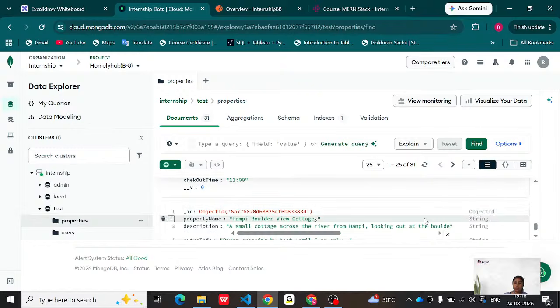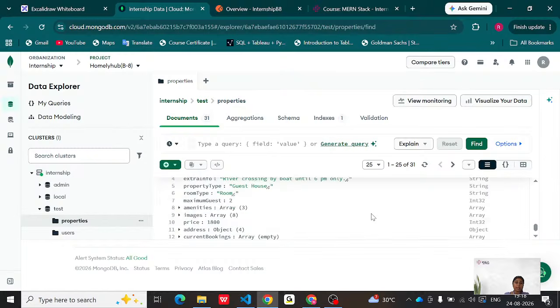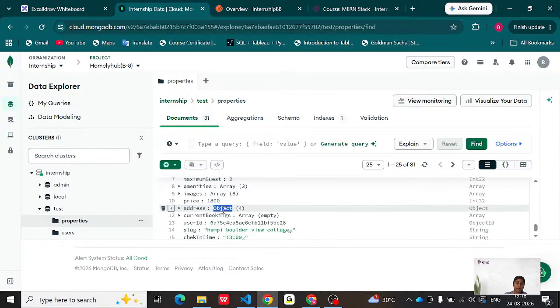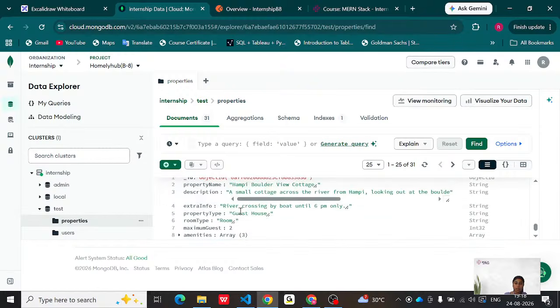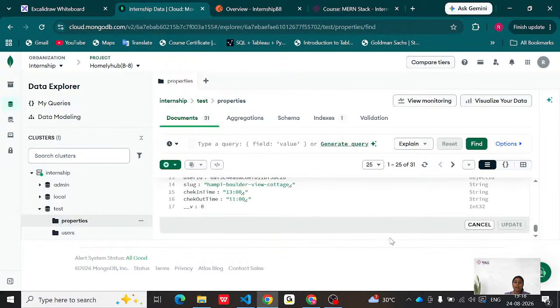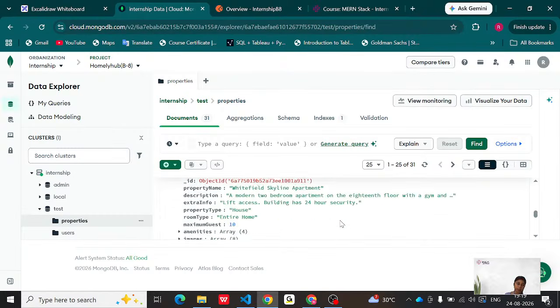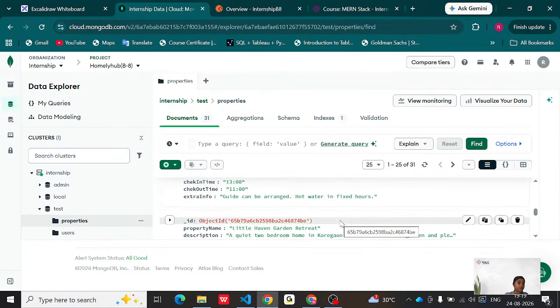Click this edit document. Now you can see the options cancel and update. Now in this document only, not other documents, you can double click, and suppose you want the property name to be different, so double click here. Now you can type anything. Whatever you want to change, and at last the update option will come, which you have to click. So in this way you can update any property that you want to update. I hope this is clear to everyone.